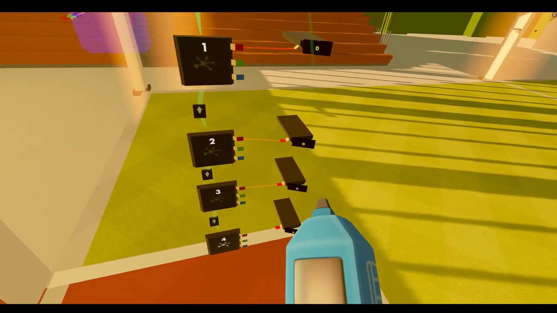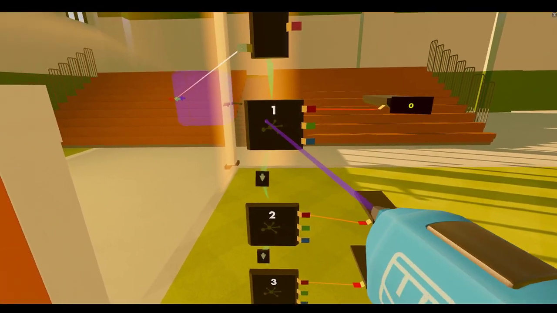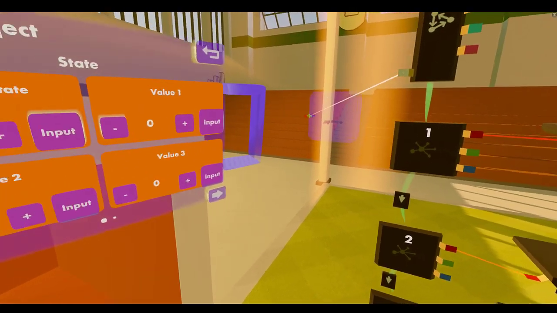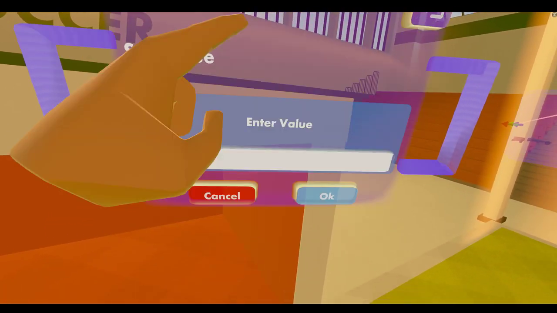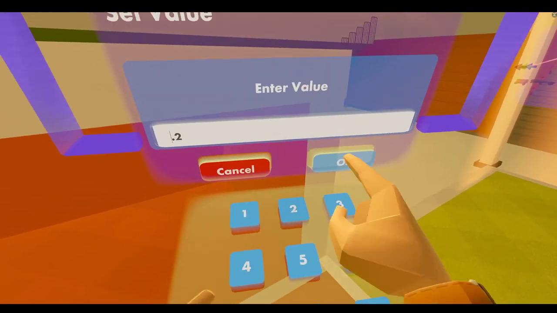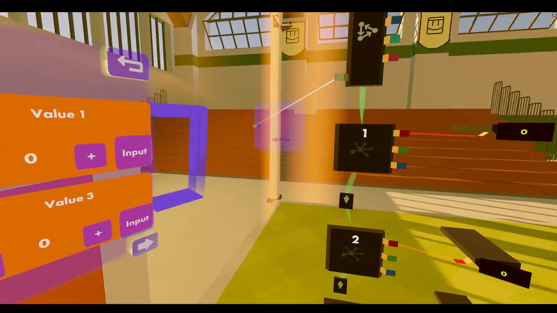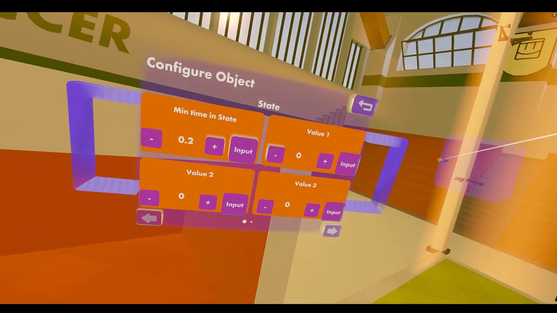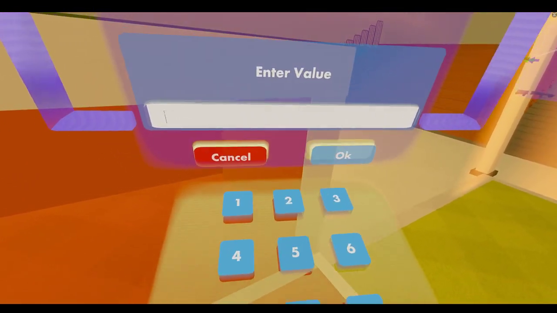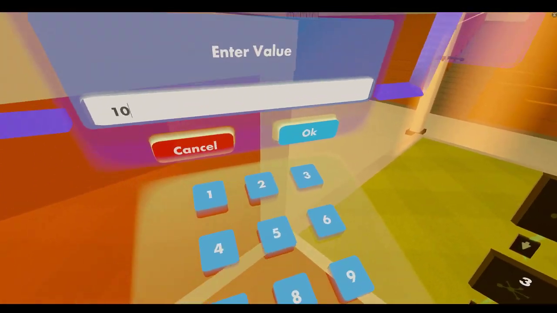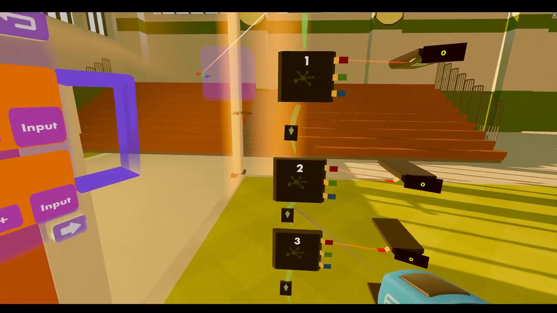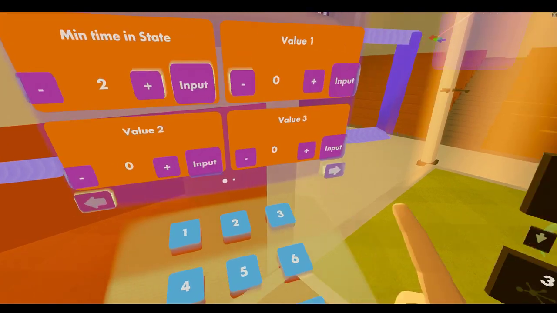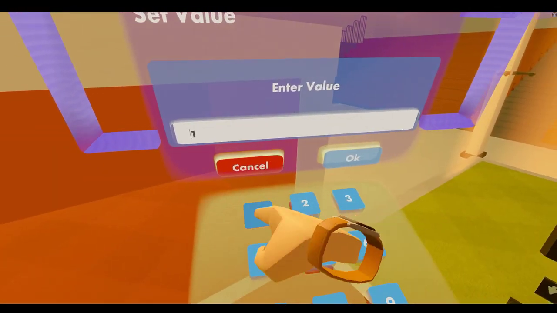So let's do, like I said, we could do an even interval, but that's kind of boring. So let's do something arbitrary, and this is in seconds. And if you need, you can do decimals. So 0.2 is 2/10 of a second, which is 2 server ticks. But let's do 1.2 seconds. Number 2, let's do 2 seconds. 3, just an even second.